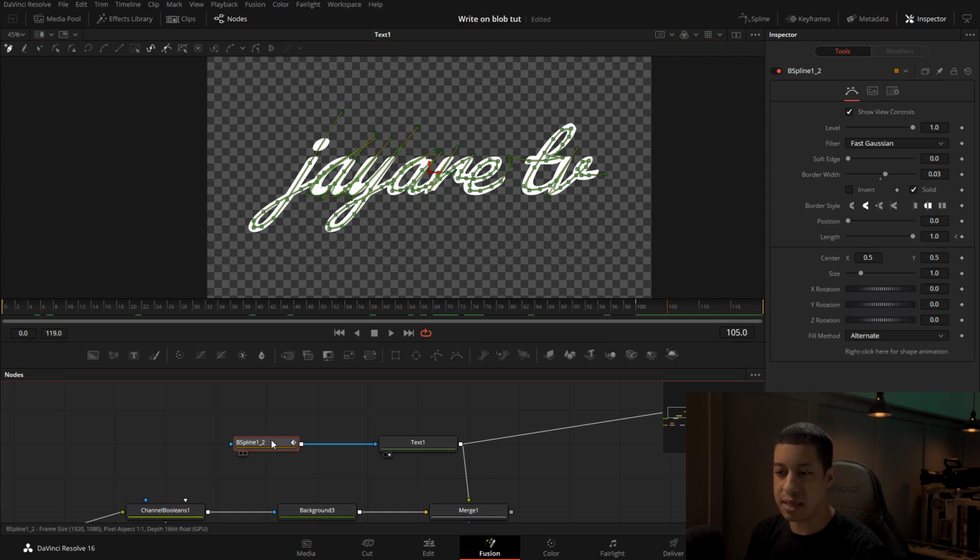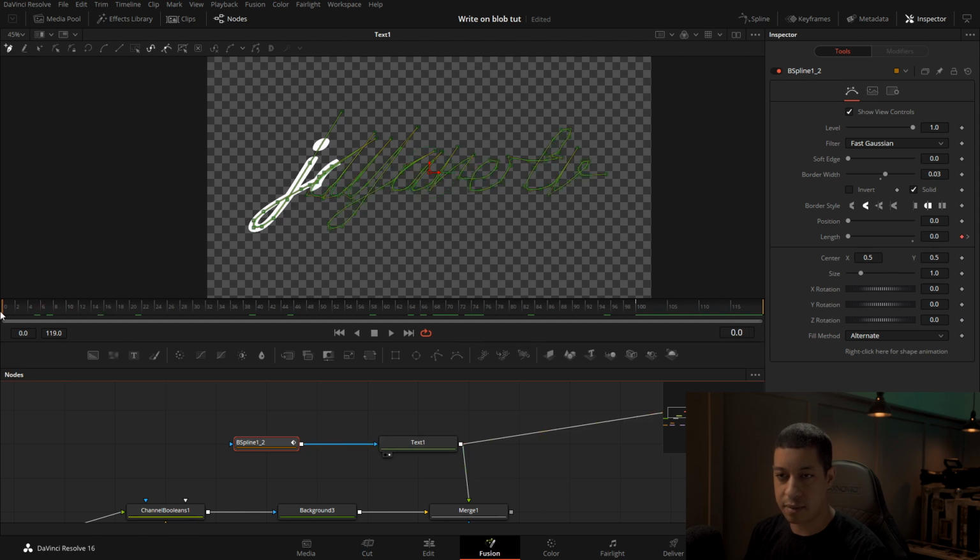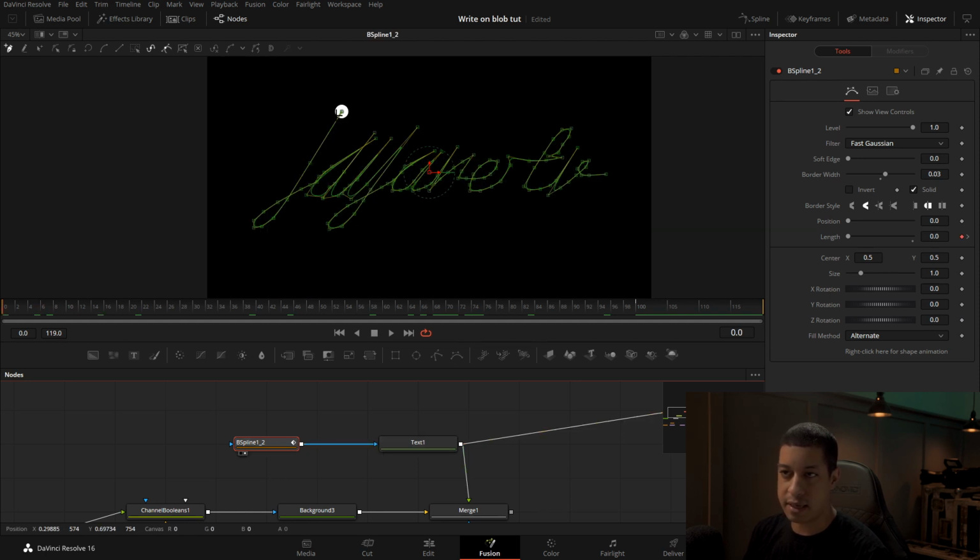And then because this is going in as a mask, what's going to happen is if I come to the beginning here, if we look at this, that's where I'm starting. And what I ended up doing is I took the position and I just made the position 0, right?